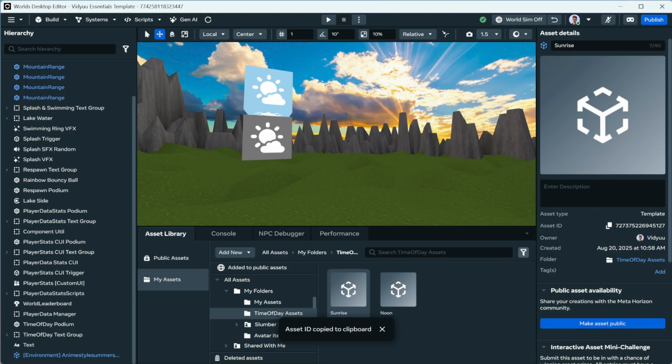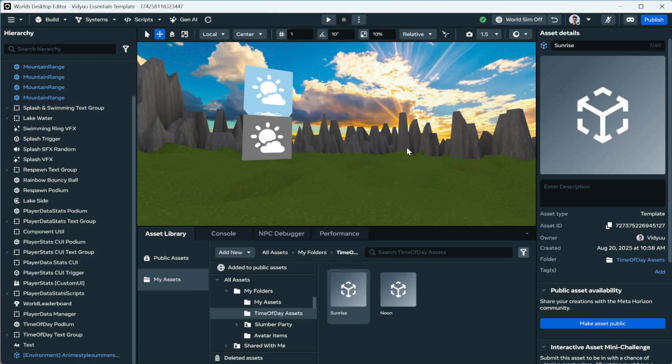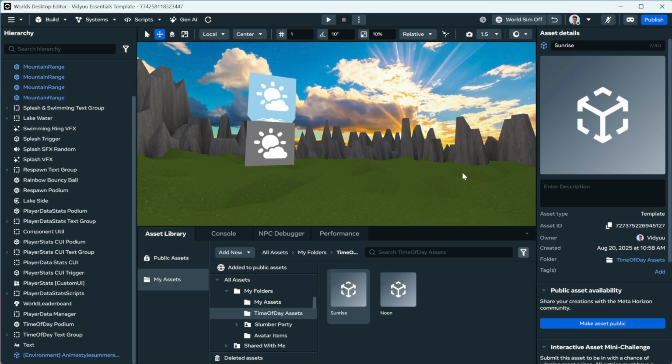Now we're going to go down to our data file. And here we have 9 a.m. representing our kind of noon. That's when the day starts. So we're going to say that this one is saved as noon. This one is going to be sunrise, which we'll update now. Control V, Control Save. All right, so we got 2. We just need an evening sunset, a nighttime, and then a special middle of the night surprise. Or early morning surprise, so to say.